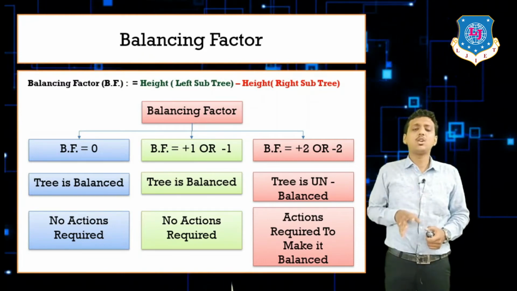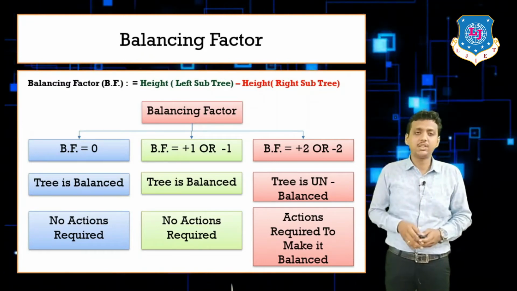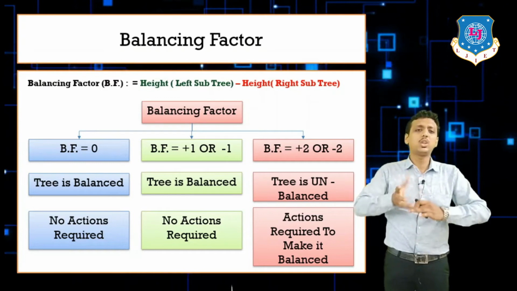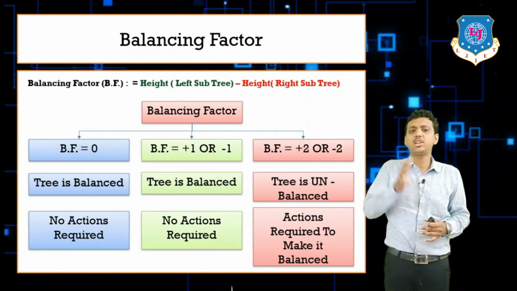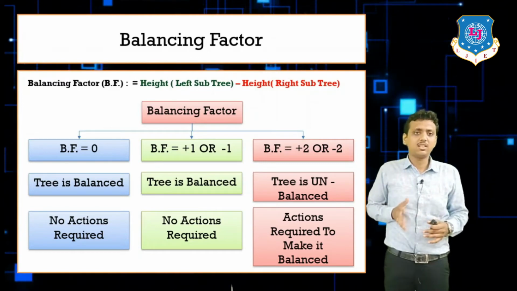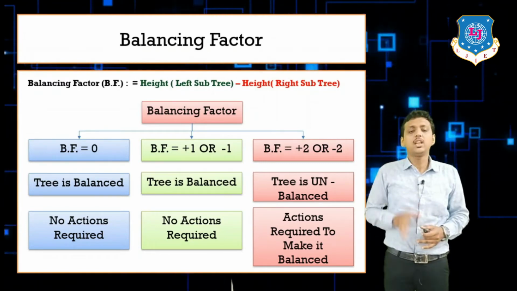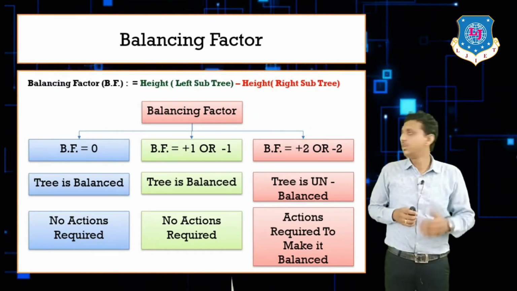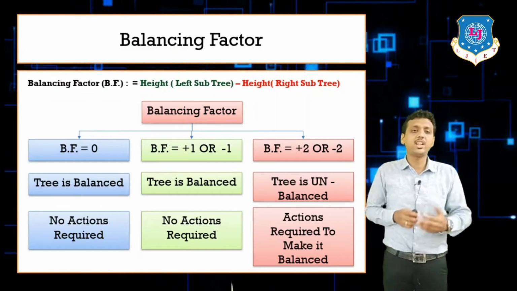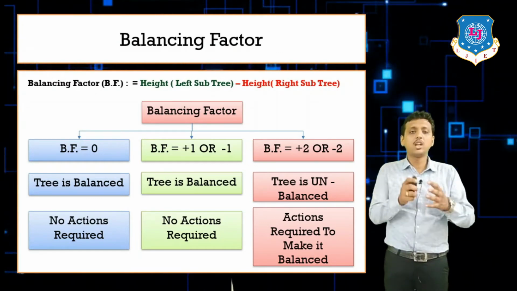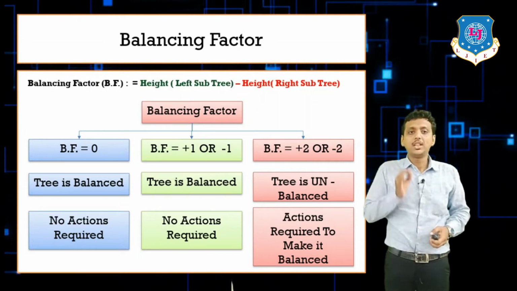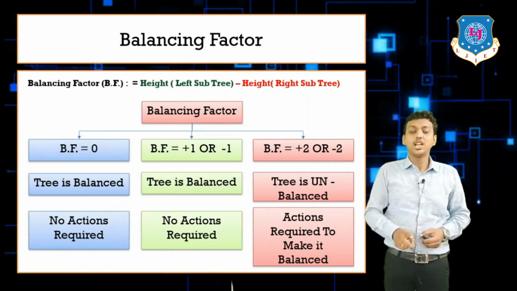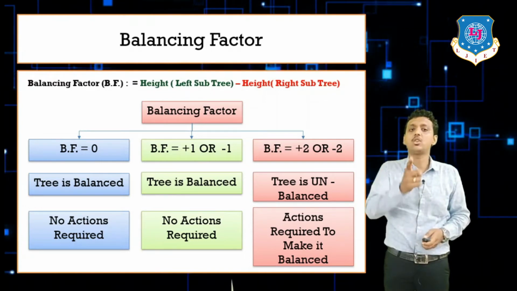Here trees are also known as right heavy and left heavy trees. So at that time you just need to give some rotations over there. Now you may ask, what are you talking about, rotation, left heavy, right heavy? We do not understand right now. So do not worry, I'm going to give you a brief about left and right heavy very soon. Here you just need to remember that if the balancing factor is plus or minus 2, that means your tree is unbalanced and you have to take some actions on that tree.